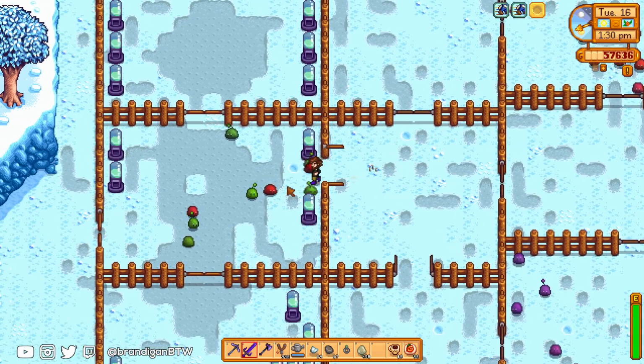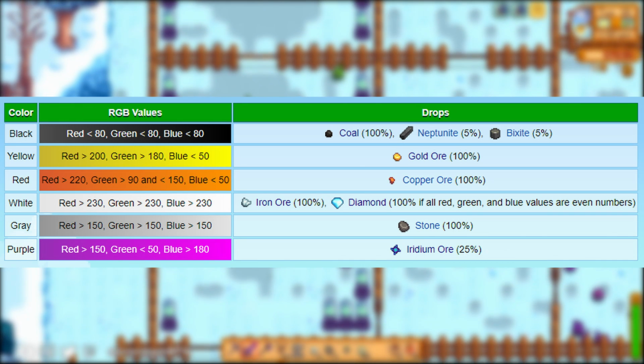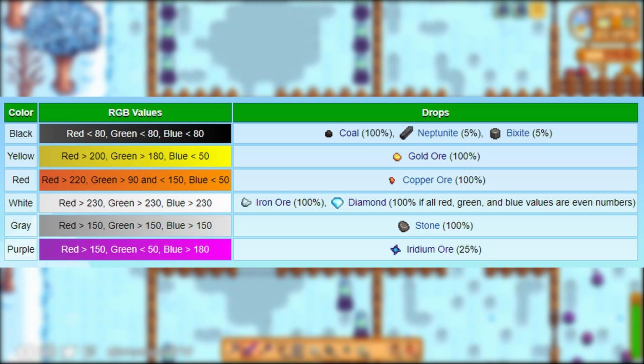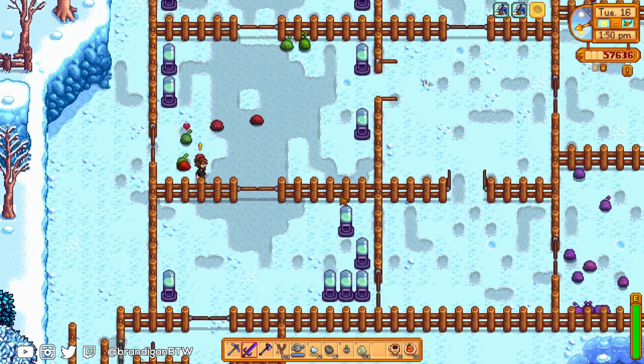Last but not least are copper slimes. Copper slimes have a red value greater than 200, a green value between 90 and 150, and a blue value less than 50. And there's no surprise here, they drop copper ore 100% of the time.